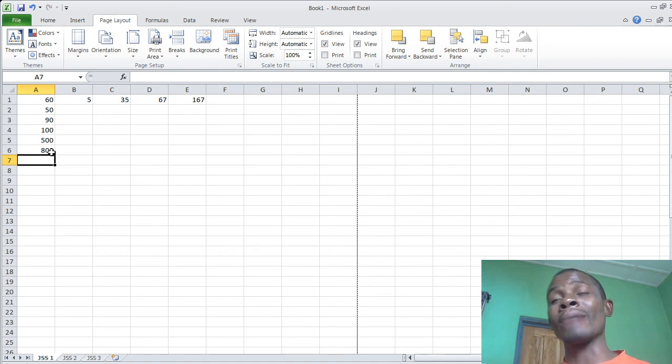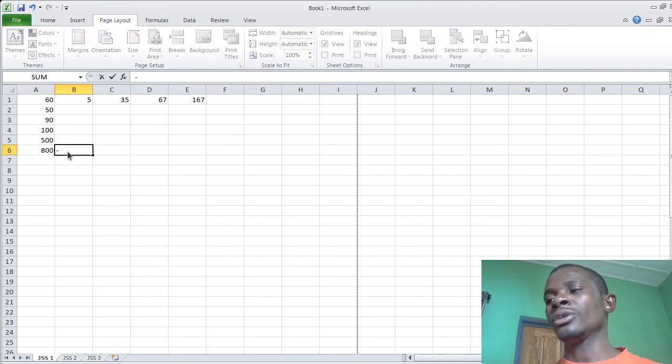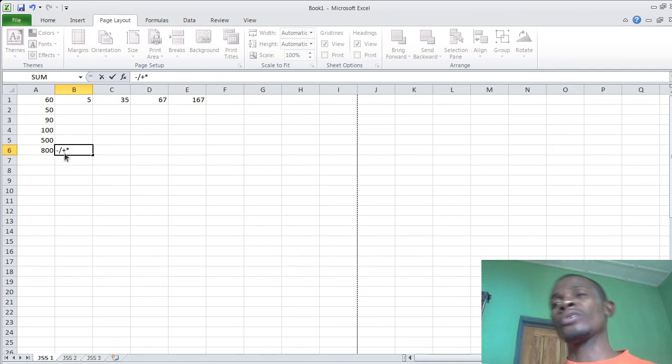So that is how we go about adding up things, and subtracting. Subtraction is a hyphen, the one we call hyphen on the keyboard. Just after your zero, your hyphen written this way, that's your subtraction. Your division is this one, the slash. And then just like I said, your plus is already there, that's addition, and then you have your multiplication. So I think with this, someone out there might have gotten some tips that will help him or her to do a little work on whatever is left on their table.